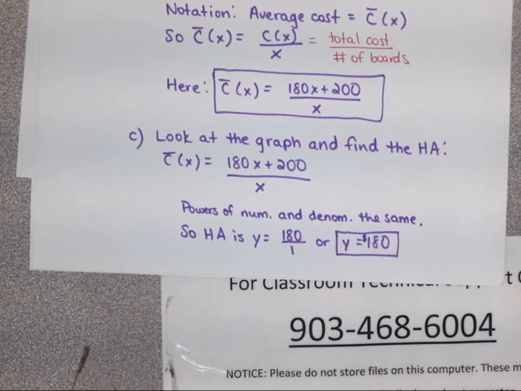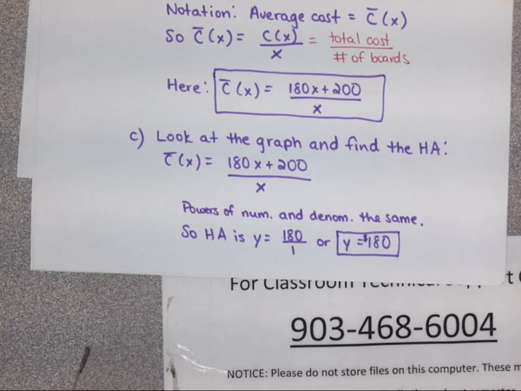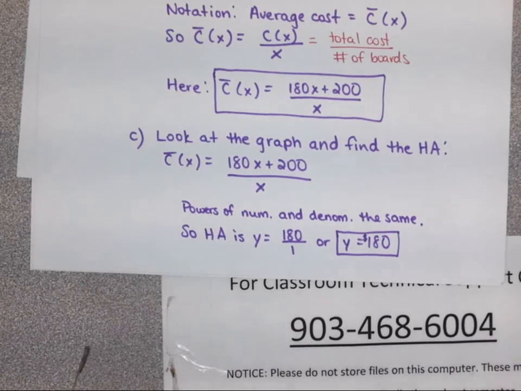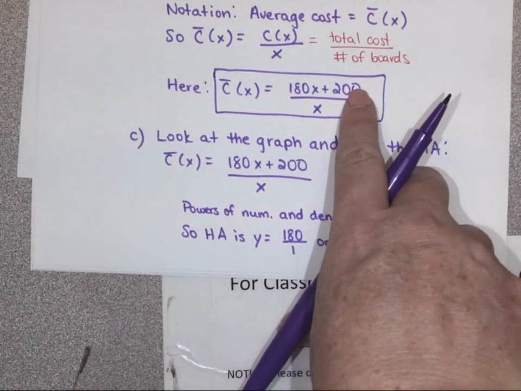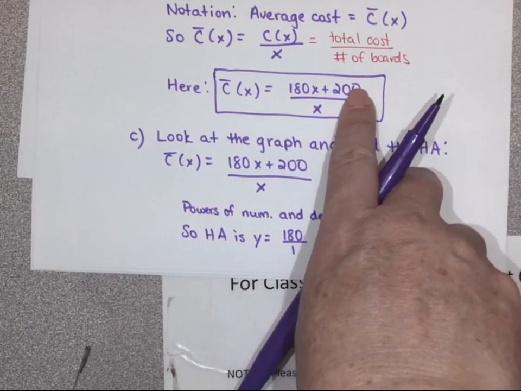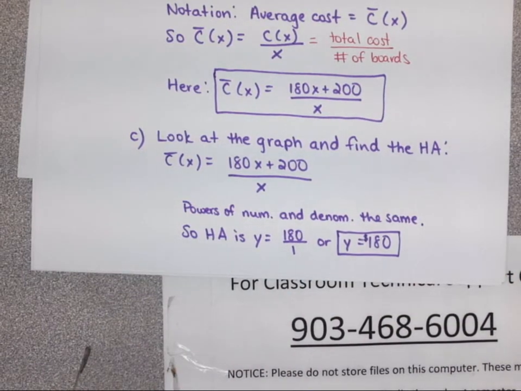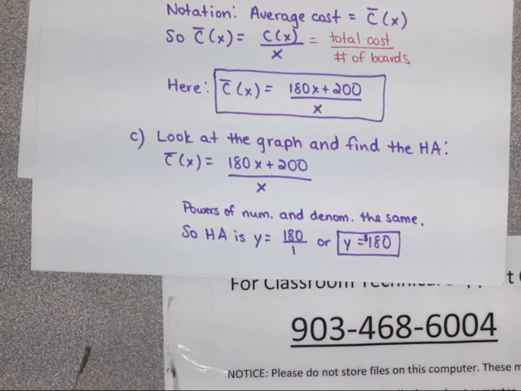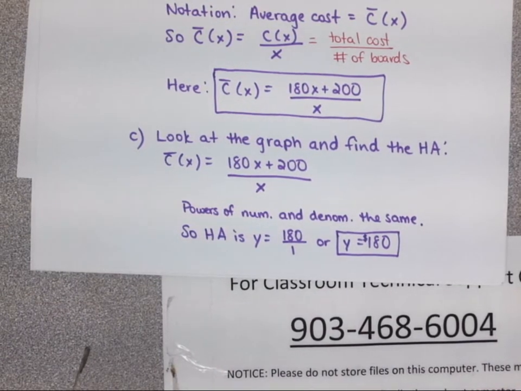So let's think about that in logical terms, just because this is a business math class, okay? If you make one board, that one board has to shoulder the whole fixed cost, right? That one board has to pay for the whole $200 fixed cost. So do you ever watch Shark Tank or any of those shows? The prototypes of any item always cost the most. How come? Because it's the first one and it has all the fixed costs wrapped up in that one little item, whatever it is, okay? But the more you produce the items, the less that should matter because it's being spread apart over a whole bunch of things.